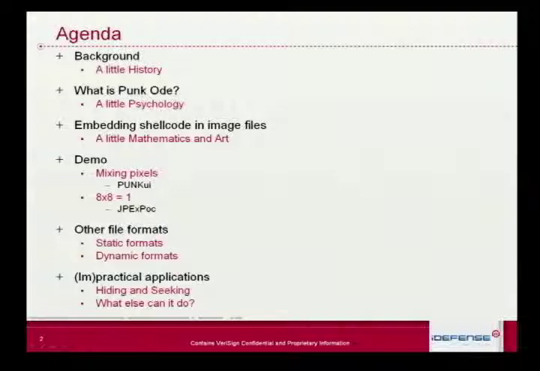We'll discuss how different images are created and how we can leverage that for our purposes. We've built some tools to make the theoretical practical. Those are actually up on our website right now, labs.idefense.com. Go in the software section. You'll see it, PunkGUI and JPEG-POC. We'll then get into a little bit of theoretical about some other file formats that we haven't completed research in, and then talk about just some of the implications, both offensive and defensive, that arise from this sort of research.